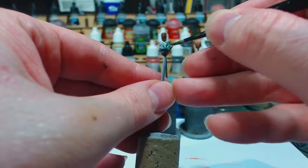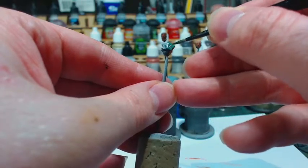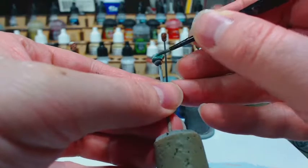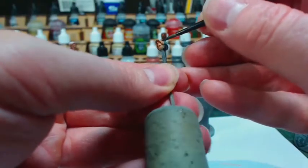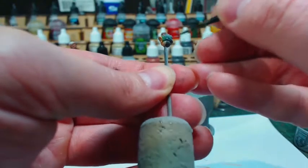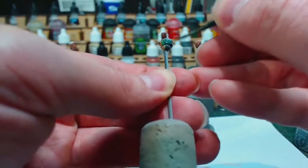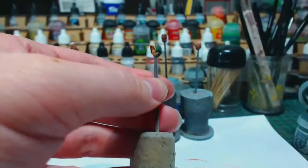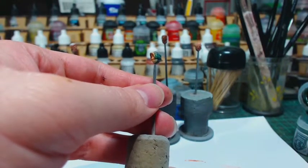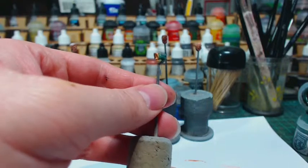Now, you'll notice that when I speed this up, I'm going to basically go through several models in sequence. Since this is an airbrush paint I'm using, as I'm out of my usual Caliban green, this will take many layers to dry, so I'll be coming back to it quite frequently.